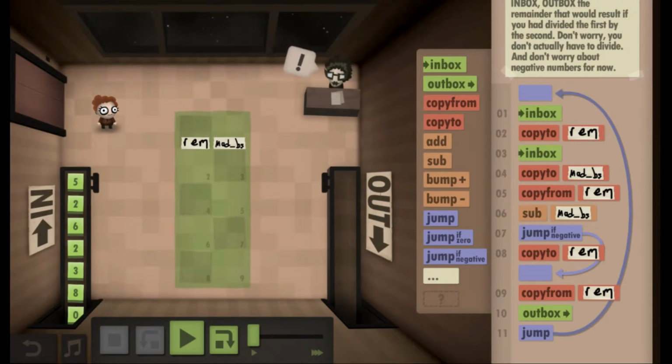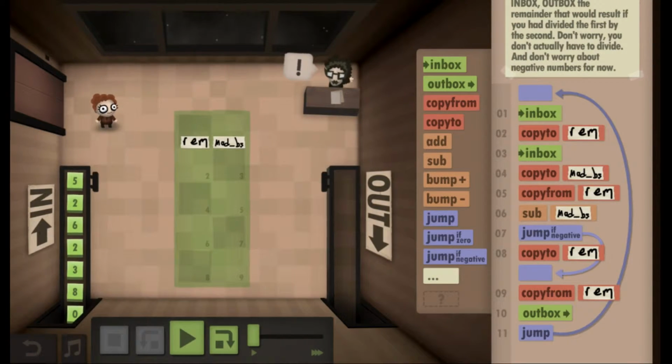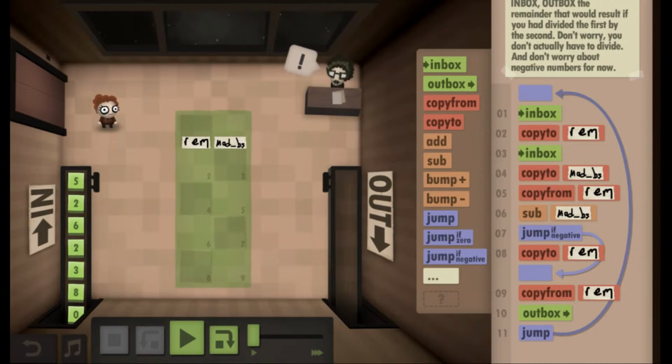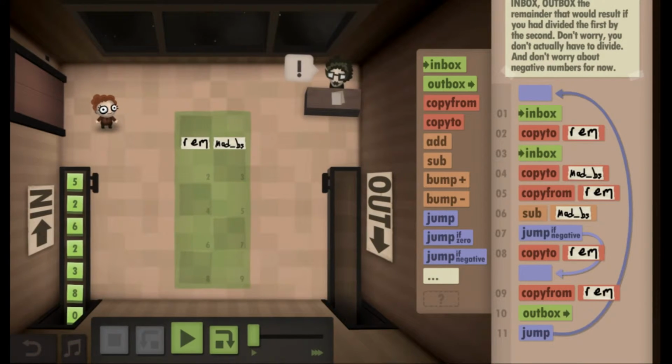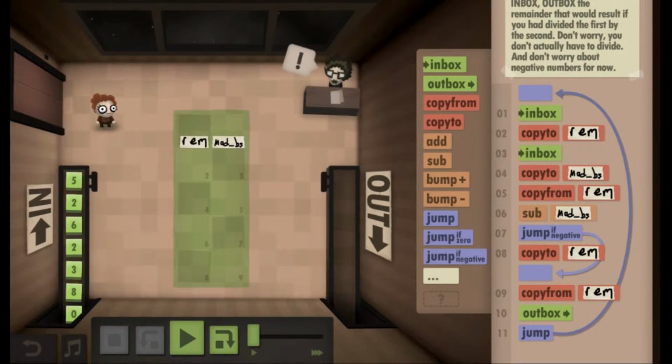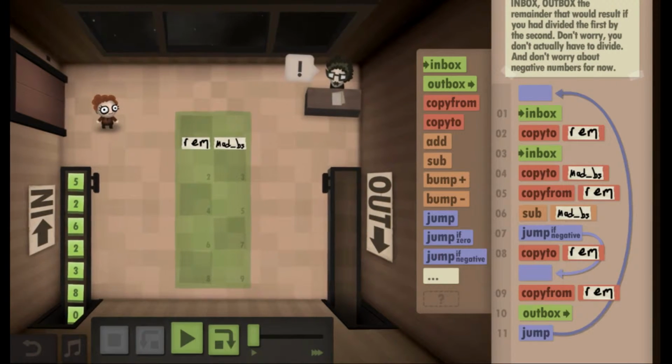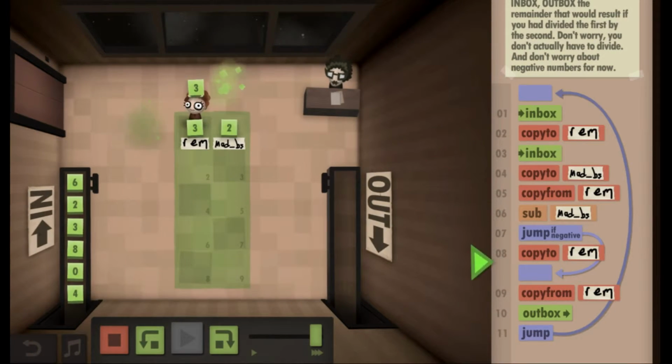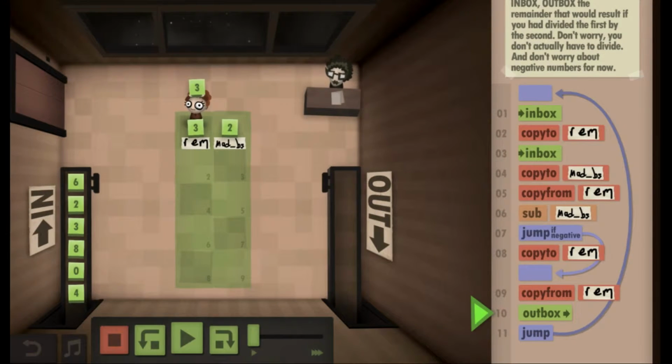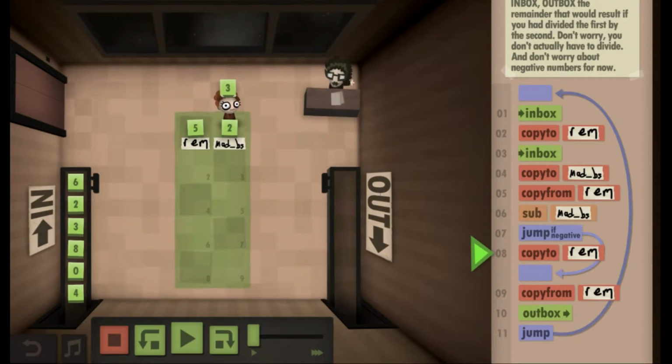Or just add from the mod base instead of copying from the remainder. That makes sense too, actually, because that will just undo the subtraction that we did. Which is fine. Actually, both approaches work, but I think that adding would be just fine. So let's go ahead and run this again, and I'm going to put it into debug mode and step back to see where I messed up my logic here.